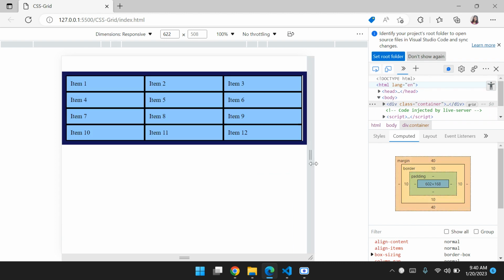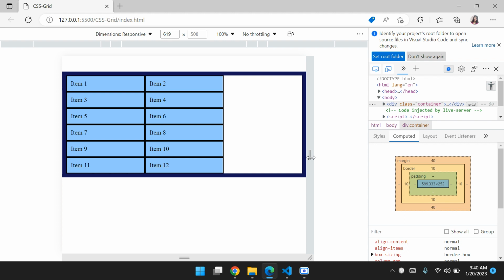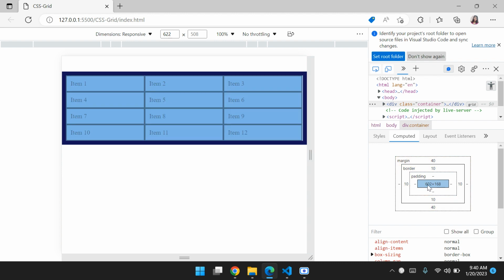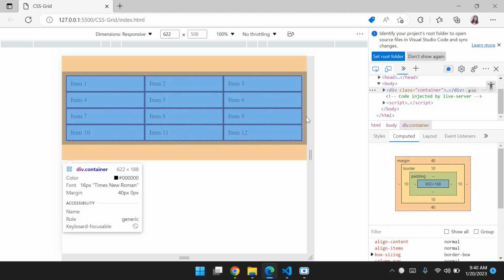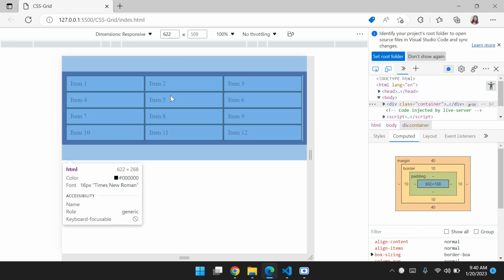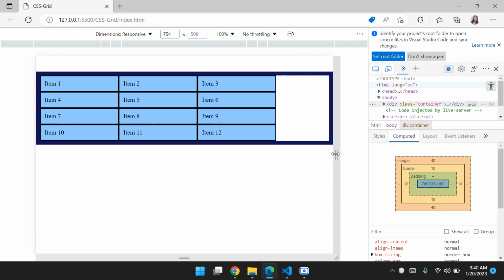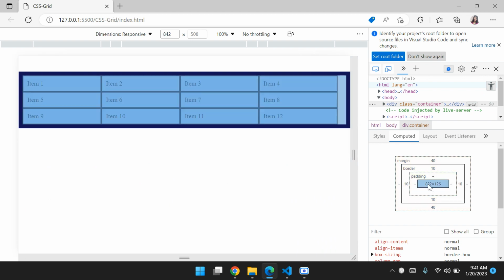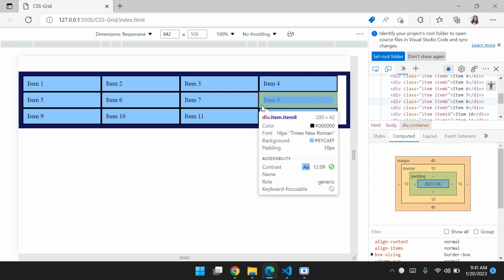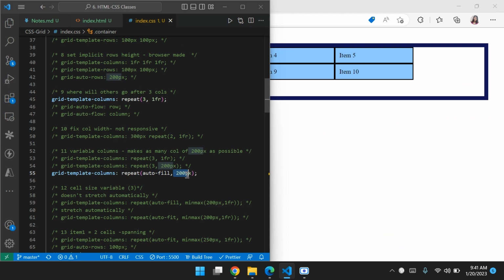Now, as it is 600 pixels, let me pick it very specifically. See, at 599 it can't make a third column. But here you can see the value: it is 602 pixels, the total width of the container, so three columns can be created: 200 pixels one, 200 pixels second, 200 pixels third. Similarly, if I keep on increasing, now see, it is 822, more than 800, which means four columns can be created. So we are not concerned with how many columns will be created.